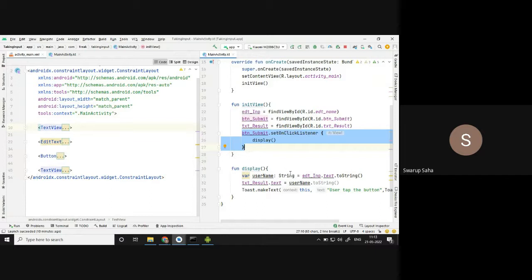Step 5, collecting the data from the edit text. And step 6, declaring a variable that holds the collected data. Okay. So these were the 6 steps which you have to remember if you want to be a developer in regard to the mobile world. These are the 6 pattern steps which are very frequently asked in interviews. So with the 6 steps, you are telling how these 2 files are actually interrelated.